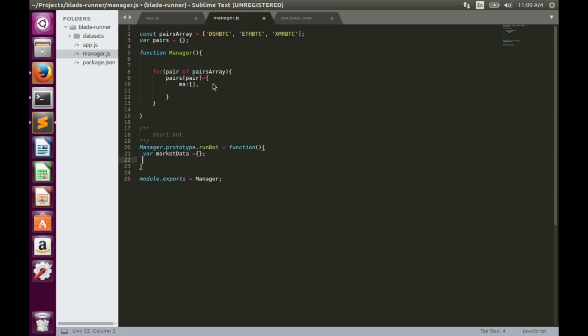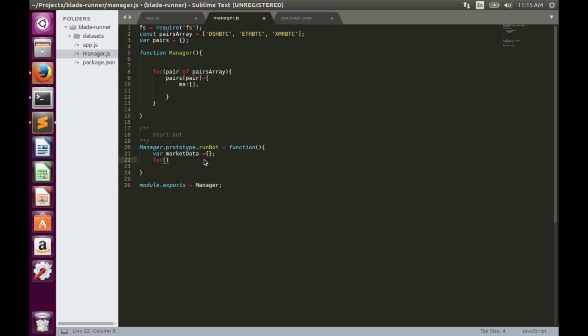And in order to get access to the datasets, we need to have access to the file system. So let's add another require function, require fs. Okay, we are ready to read datasets.